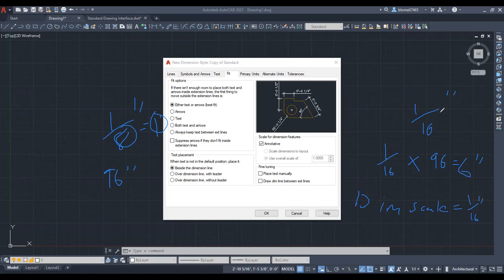So all that arithmetic I just did, when you check annotative scale, AutoCAD will basically do it automatically for you. That's what annotative scale does. So it basically does that arithmetic for you. So that's kind of what that's doing there.